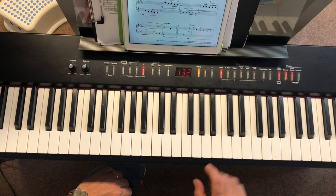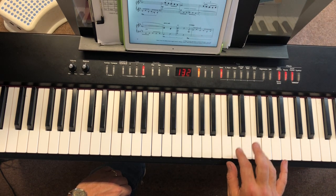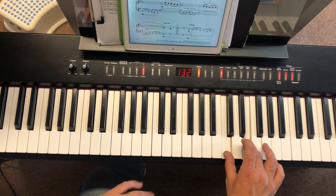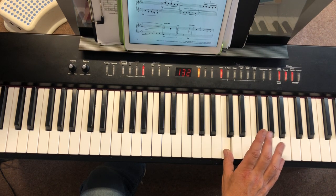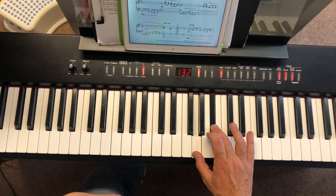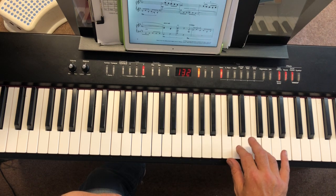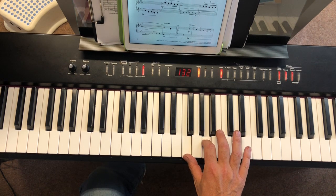Now there's no pedal on this bit, and these need to be legato because they've got the curve. It is actually possible to play these completely smoothly, and you can get something that's going to sound for all intents and purposes smooth. So we've got fingers 2 and 4 on the D and the F, then you go to C and E. Now because you're using different fingers that can be completely smooth, but then to get to B flat and D with your little finger and your third, you're going to have to leave the thumb on, but cross your 3 and 5, and then you'll be able to walk down. Don't forget there's a B flat. And then for the last one, your thumb is going to have to let go, but you can keep the B flat held for a moment to give you a smooth phrase.